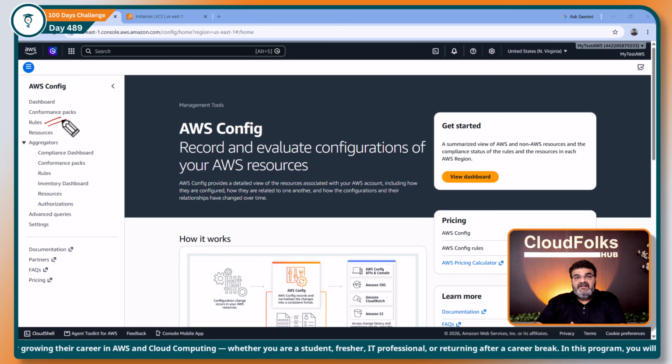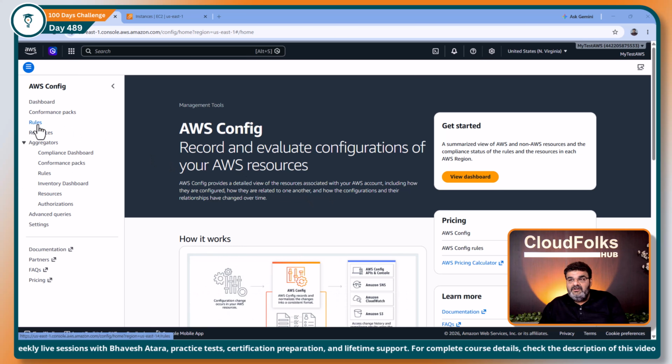Here, I just provided you an example of how AWS Config Rules work, but there are so many rules available. If you understand this practically, it will be very helpful. We are going to set up the same rule, but we will also explore some of the other predefined rules as well. It will provide you a better understanding of AWS Config Rules.